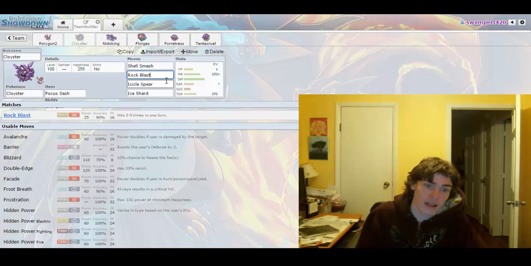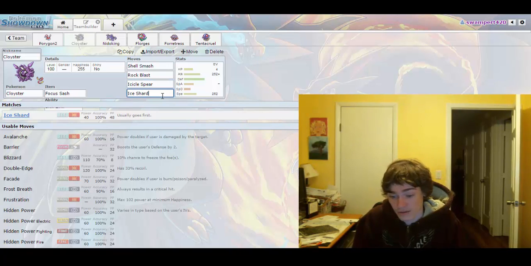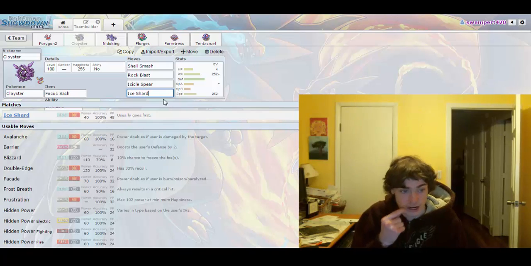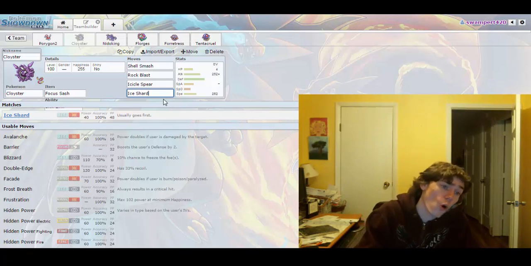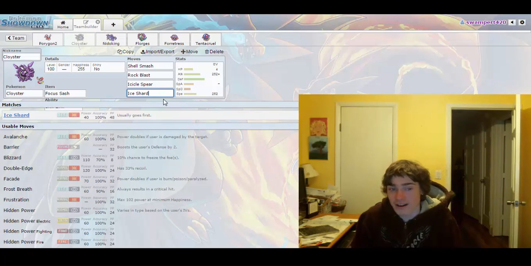Now you can start hitting people with Rock Blast, or you can start hitting with Icicle Sphere. And now if you know someone has low HP and they might have Sucker Punch, you can use Ice Shard to get rid of them. It's a very, very good strategy. I sometimes either use Ice Shard or I'll use Explosion. I will never use both of them. Explosion's very, very interesting because then you'll just set off an explosion and then anything next to you dies.